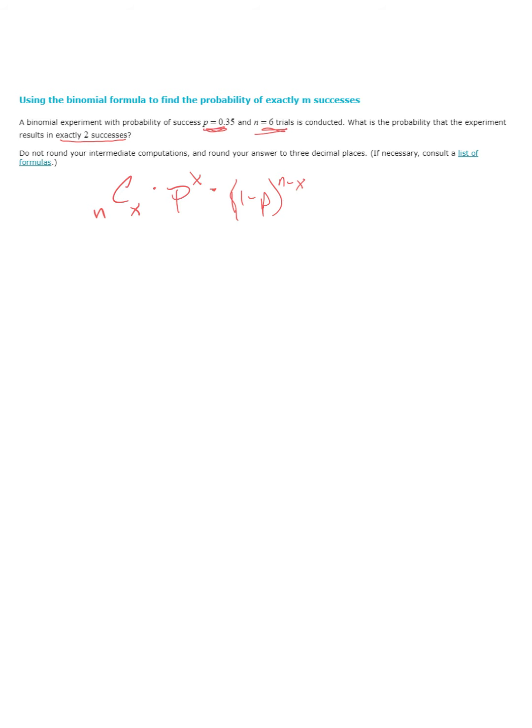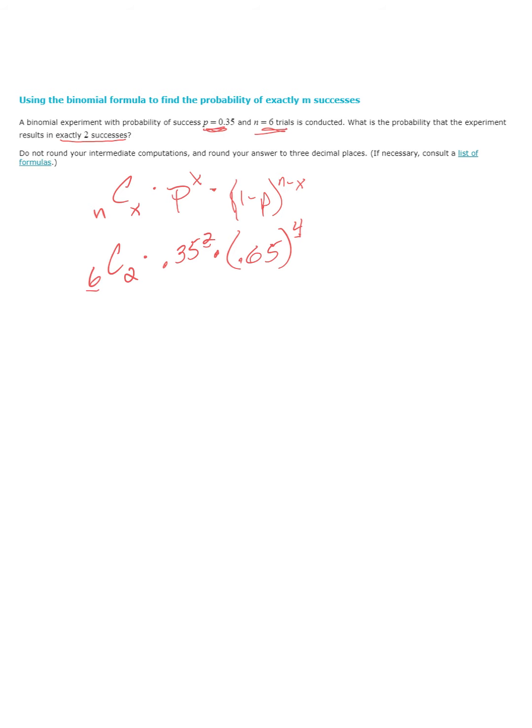Okay, so for my problem, what I would have to do here is we got 6 trials. We're looking for exactly 2 successes, so x would be 2. Probability of success is 0.35. 1 minus 0.35 is 0.65. And that would be, what is it, 6 minus 2, this would be 4. These numbers right here, these exponents here, always add up to this one here. Okay, so I would type that in my calculator. It would give me my answer.